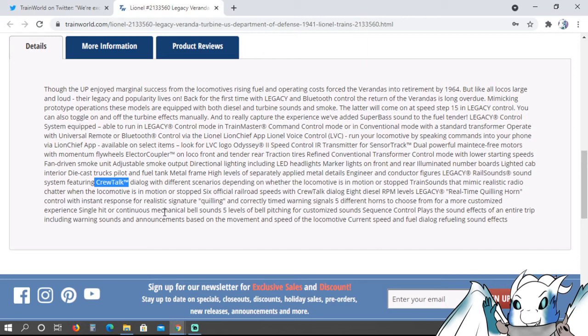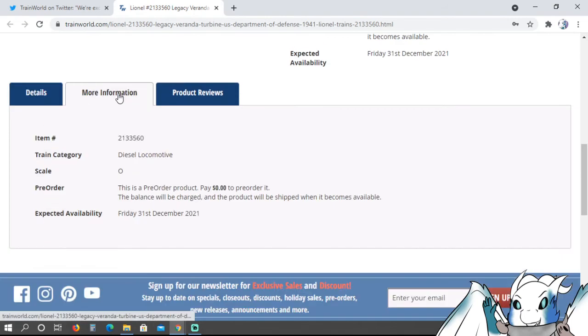Different scenarios depending on whether the locomotive is in motion or stopped, with sounds that mimic realistic radio control and chatter. So that is pretty cool. Five different horns, five different levels. That's pretty cool. Let's see what other information we've got here.